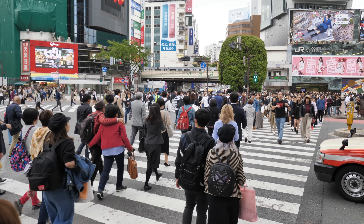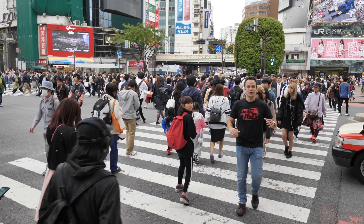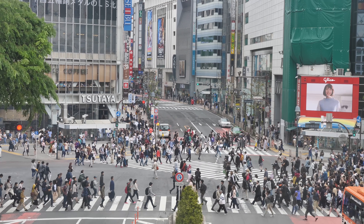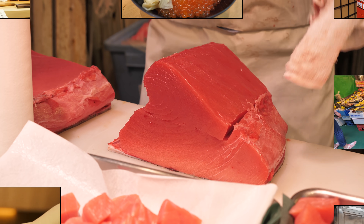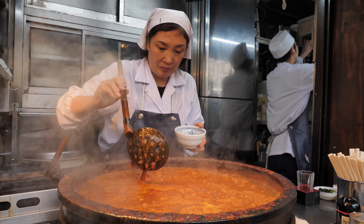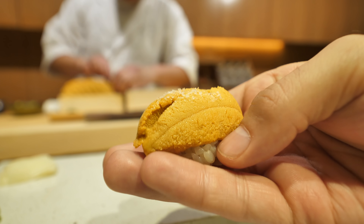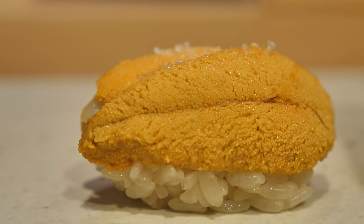Check it out guys, it's Trevor James. We are in Tokyo, Japan and I am so pumped. We just got here and we're going for a full-on food tour. Tokyo - the mega food hotspot of your Japanese food dreams. We flew in to eat, and in one day ate a ton of delicious street food: raw tuna sashimi, huge bowls of uni sea urchin, and more - with a huge splurge on a once-in-a-lifetime $500 sushi dinner for two at an exclusive sushi joint. Make sure to watch this whole video all the way to the end. Let's eat.